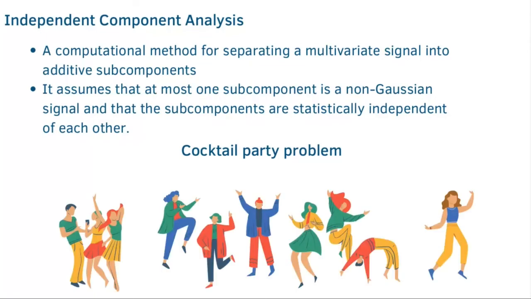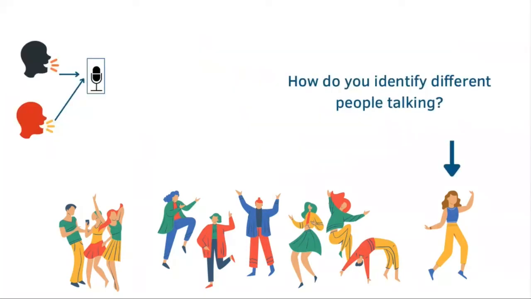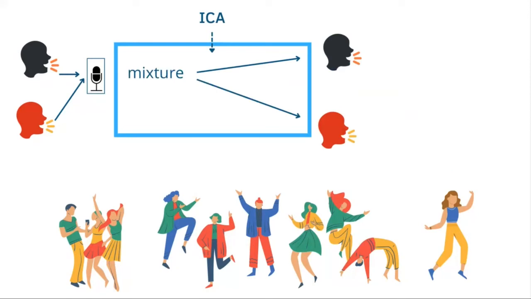It's very easy to understand through the cocktail party problem. The problem is that you are at a party, and it's a very noisy party. People are talking, there's music everywhere, and somebody sends you an audio file, and you are trying to figure out who's talking in the audio file. You have two independent sources of sound, which are the two people talking, and you just have a recording of it. We as humans can identify that rather easily, but if you want a machine to identify it, that's a bit more complicated.